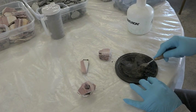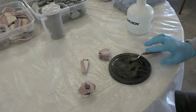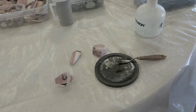But this one here sets up pretty quick. That's why you don't want to make a big batch. Now we're doing one at a time today, but when I'm doing my work, usually I have between 10 and 20 of them going at the same time, so that I don't have to wait and then kind of hurry up. Well, remember I said I was trying to make 1,000, right? If I'm going to try to make 1,000 in 5, 6, 7 months, then I have to be more organized and not make one at a time like this. But I thought I'd show you how you could do it.